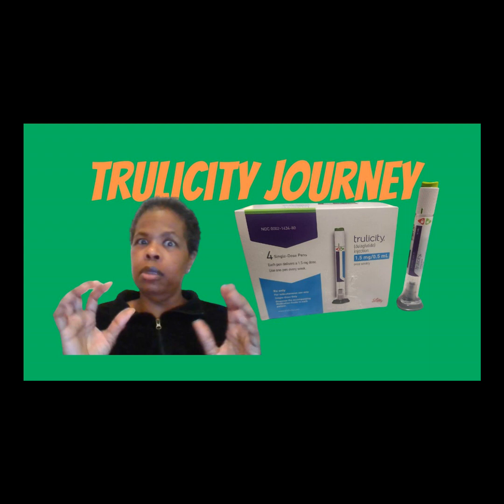When you get your prescription package of Trulicity, it's 4 doses in there, and this is 1 dose. And it's very easy to take. My research suggested giving myself a shot in the stomach area, and it's set to alternate. So sometimes I'll do it on the right one week, and then the next week I'll do it on the left side. You don't want to do it on the same side every week. That's what my research suggested, and that's what I've been doing.